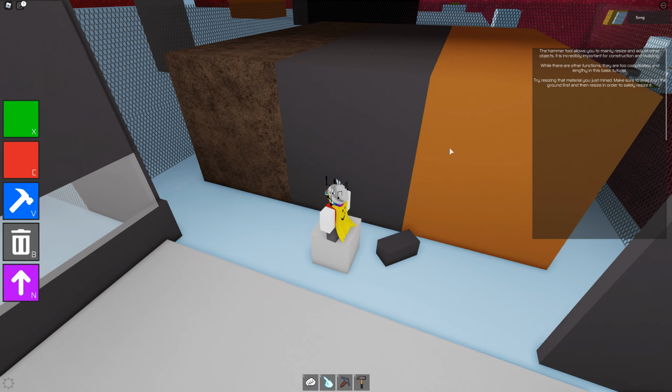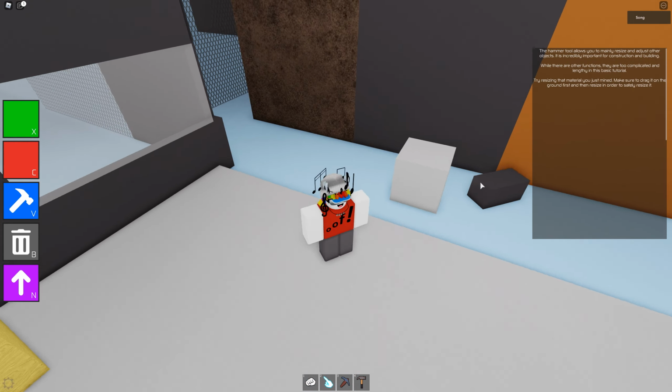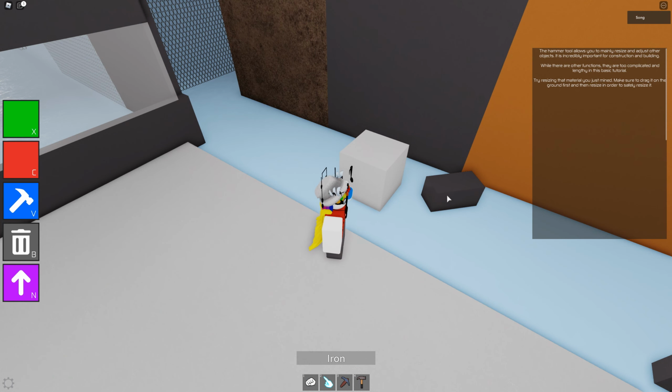Alright. Hammer tools allows you to do that. Try resizing the material you just mined. Make sure to drag it onto the ground first and resize.